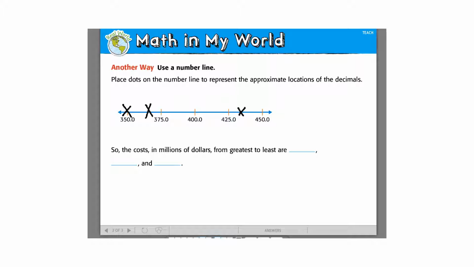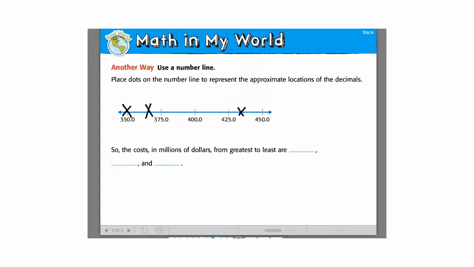If you were using a number line, sometimes a number line's not the best way to do it because you don't always have access to this great number line to look at. And you don't always want to make a number line every time you do a problem. So if they offer you one like they have here, you can use it and it's a good way to help you solve, but it's not probably a very practical way to do it all the time, unless you have access to a number line.